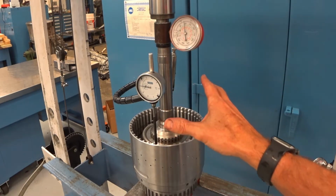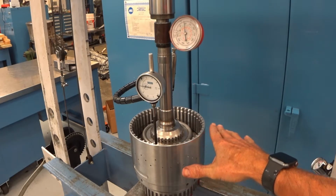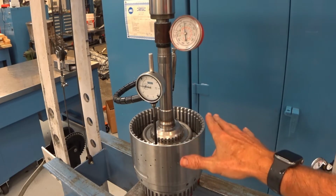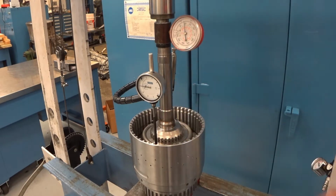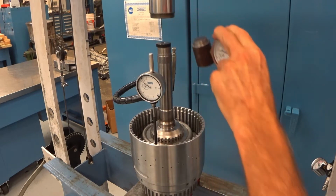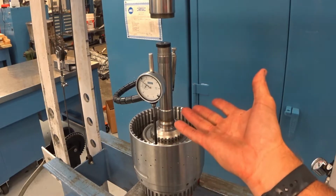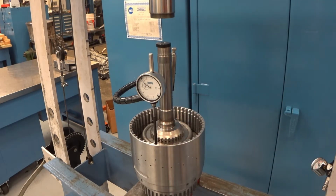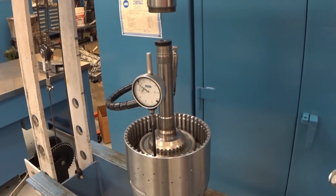So what they've had us do here is put a specific amount of force on here to take away any of the waviness and irregularities in this clutch pack. Then we zero our dial indicator, and then we remove our load gauge. Now we're going to apply 50 psi of air and stroke this piston up. And you can see we've had about 8 thousandths of deflection.